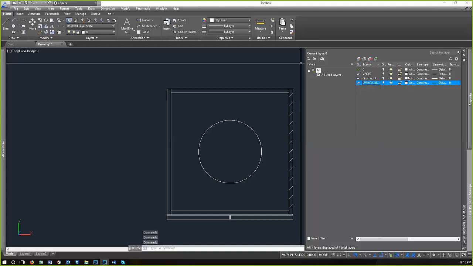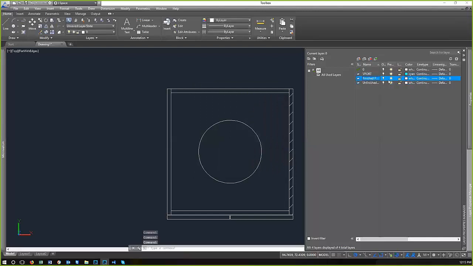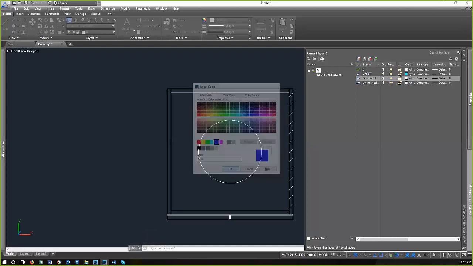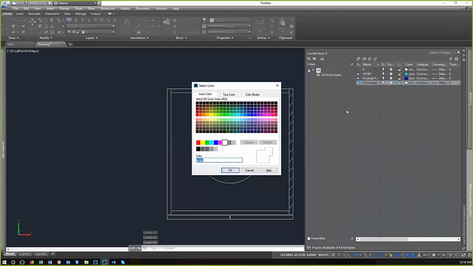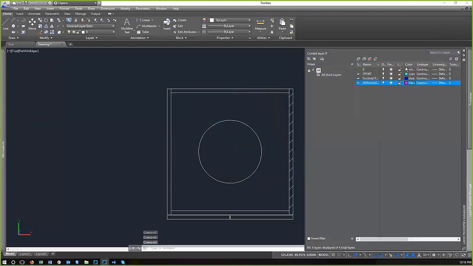There we go. Okay, so in this interface you can set the colors. So for viewports, let's use this light blue. You can use this light blue, color number 4, cyan. And then finished parts, let's call that a blue, dark blue. And then for unfinished parts, we can use this magenta. Okay, so now we've got a couple of layers.